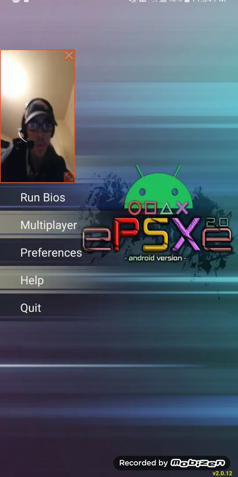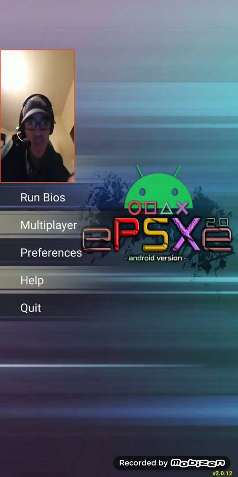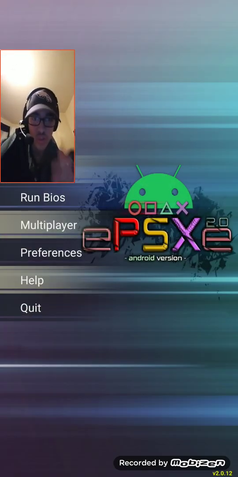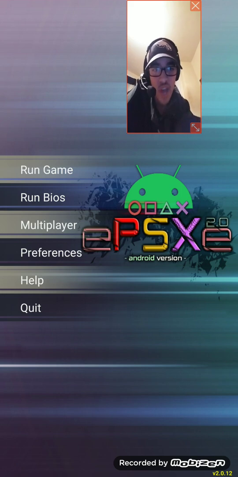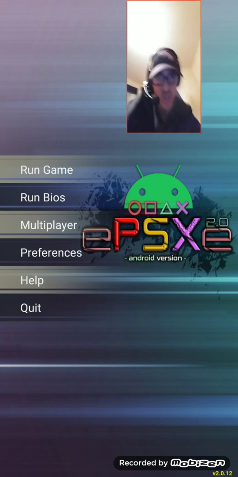Or if you just get out of the game, like what I'm showing you right now, if you go back while you're in the middle of playing something, it will give you the option of whether you want to continue exactly where you left off. Like if you're in the middle of fighting a boss or in any game, it will give you the option to go back there and finish what you were starting. Or you can just quit it completely.